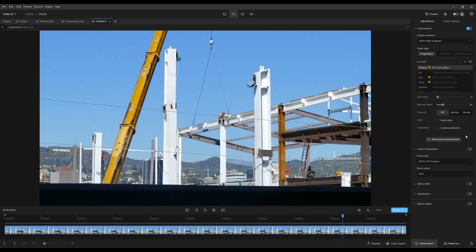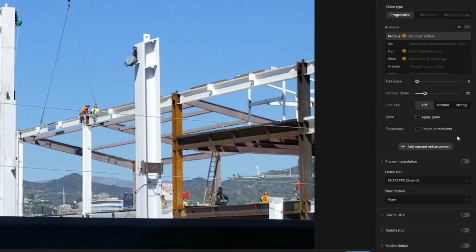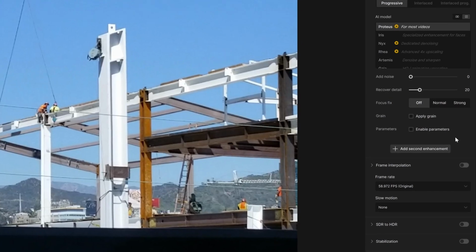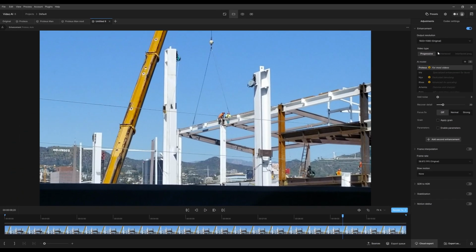Do note that I have this add second enhancement. This is not recommended to do your first time trying things out. What you would normally see is nothing here. I would first try with just the normal first settings, just get comfortable using this tool, but not all computers are made the same. So if your machine is not capable of adding a second enhancement, I would leave this alone. And if you want to add a second enhancement after doing the first one, it's usually a good time to render, export, bring that in, and add a secondary enhancement.